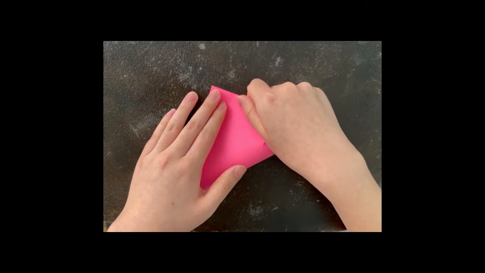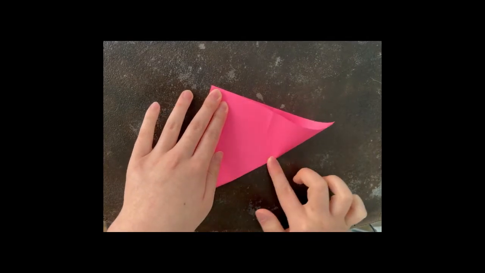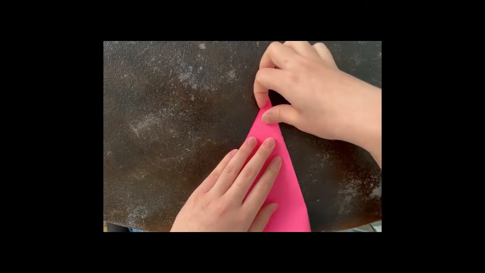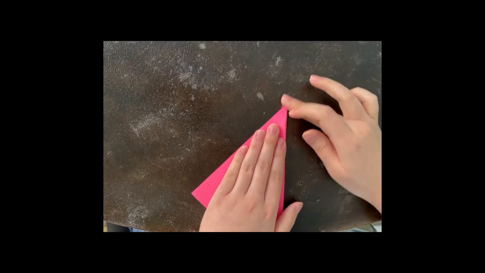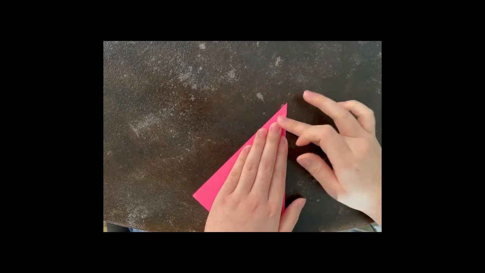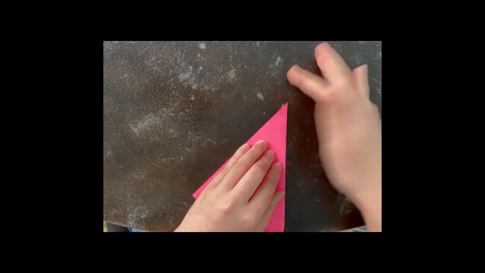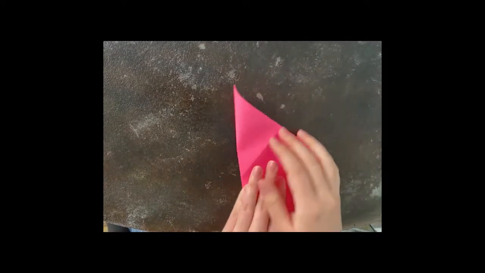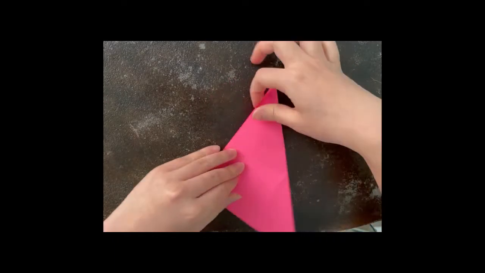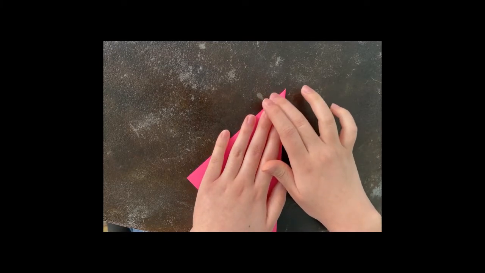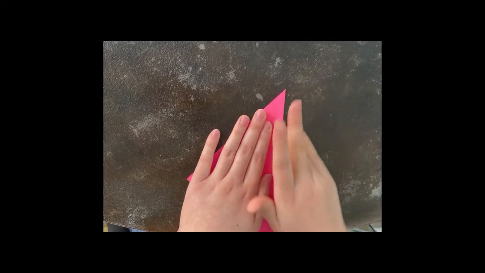So this one is a bit tricky. You have to start, make sure first that they meet. Start in the middle. And then go here. And make sure that they match and make a perfect angle. And then you'll push, make a line right here. Do the same right here. Just gently push it until they make a good angle. There you go.